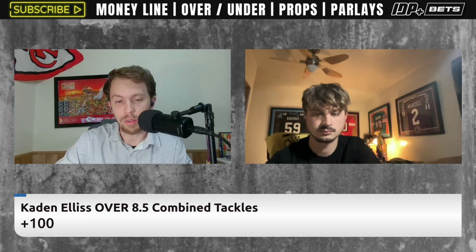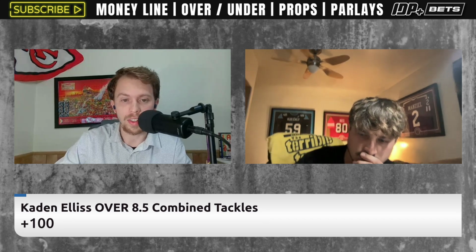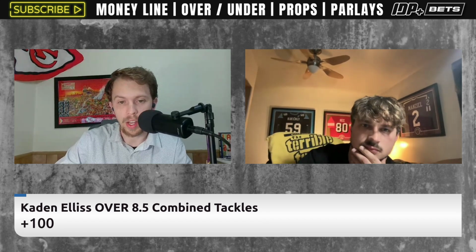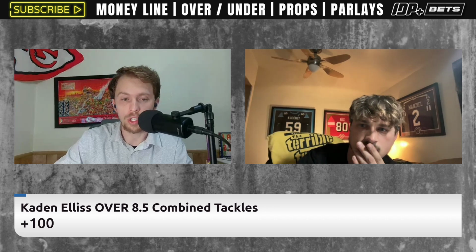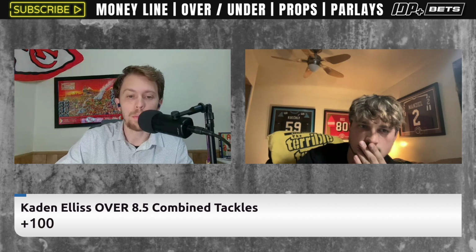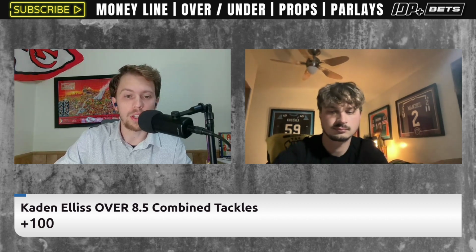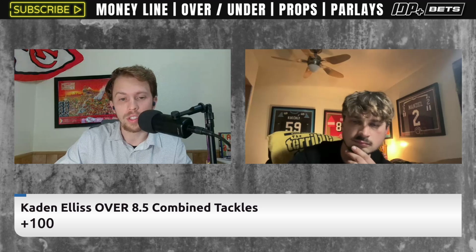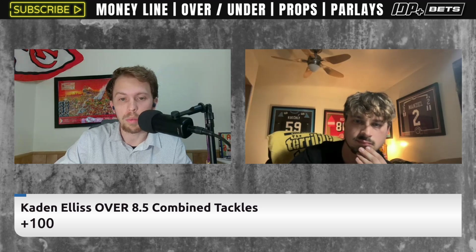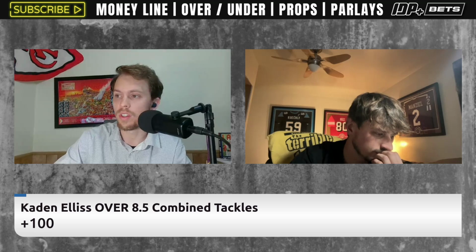I like Caden Elliss so far this year. He's averaging, I would say, between 7 to 9 tackles. And you give me a top five matchup on a guy that can overachieve in an average matchup. I like this for Caden Elliss, and I think if anything, Minnesota could go up early and just run the ball the rest of the game and eat clock. So I think this is going to play into Elliss's favor. I should see plenty of long drives for him to rack up plenty of tackles. So I like this 8.5 line for Caden Elliss at plus 100.